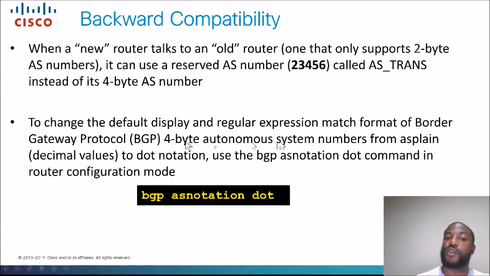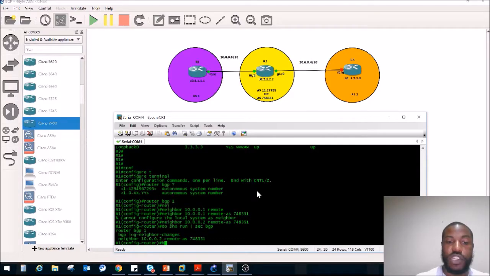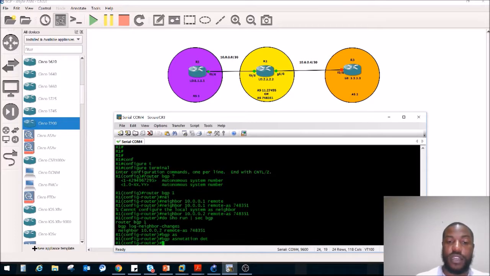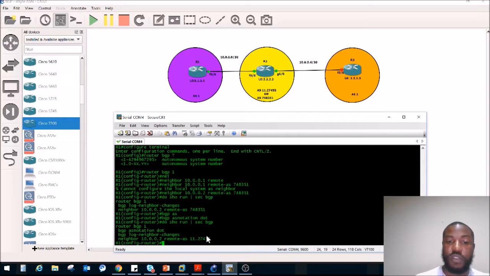This changes the 4-byte AS numbers from ASCII to dot notation. So we say bgp asnotation dot, right? And now if we run that same command, you'll see we changed it from 748.351 to that, right? Does that make sense?